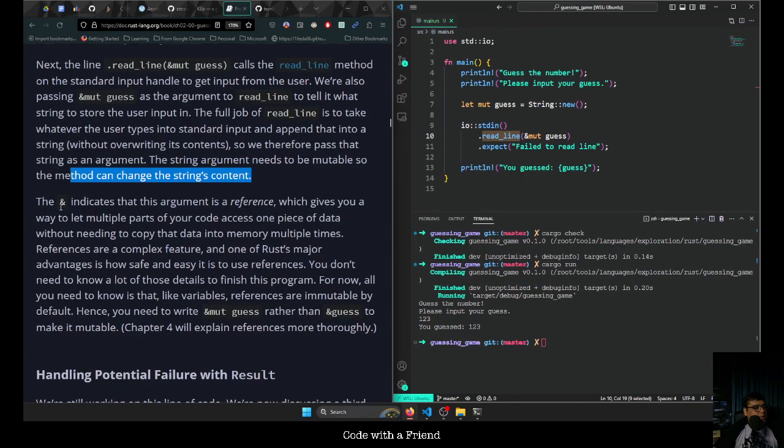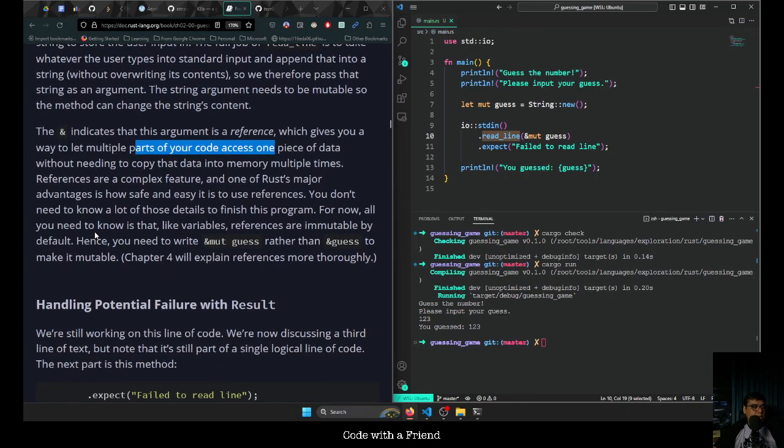The ampersand indicates that this argument is a reference, which gives you a way to let multiple parts of your code access one piece of data without needing to copy the data into memory multiple times. References are a complex feature, and one of Rust's major advantages is how safe and easy it is to use references. You don't need to know a lot of these details to finish the program; for now all you need to know is that. Like variables, references are immutable by default, hence you need to write &mut guess rather than &guess to make it mutable.